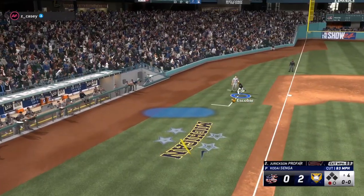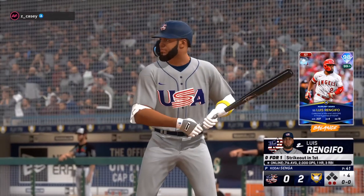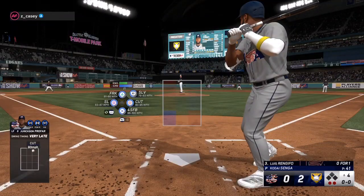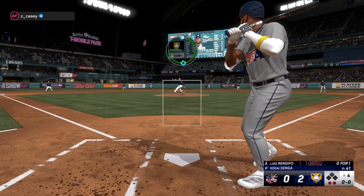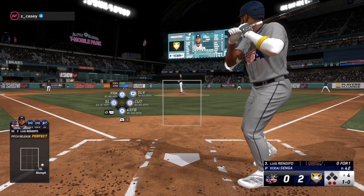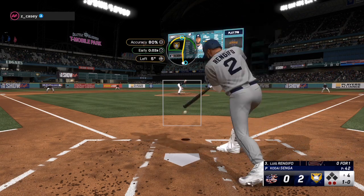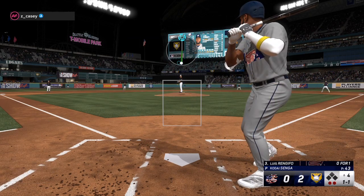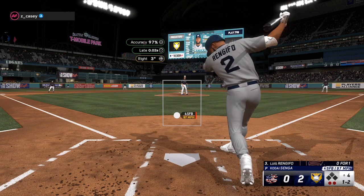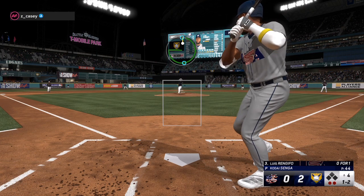We're mixing them up, giving him a bunch of different speeds so he can't get comfortable. We start top of the zone, he pops it up. We ended with a fastball, now he's expecting fastball — but we throw a curve and he's under it, very late. That very late feedback means he's looking for off-speed, so we start him with an off-speed pitch all the way outside, he takes it. We slow it down even more, he's looking fast — he whiffs. Then speed him back up with a fastball. Keep your opponent uncomfortable, off balance, and you will win more games.